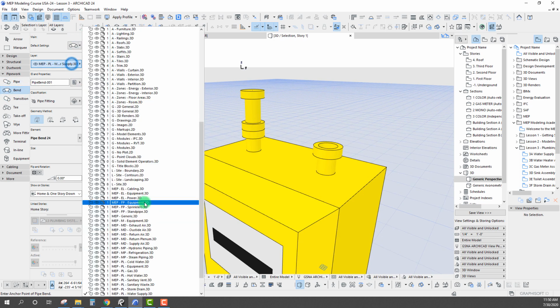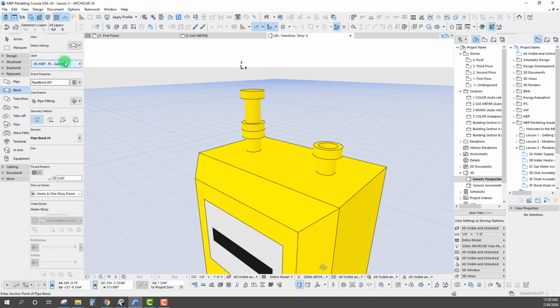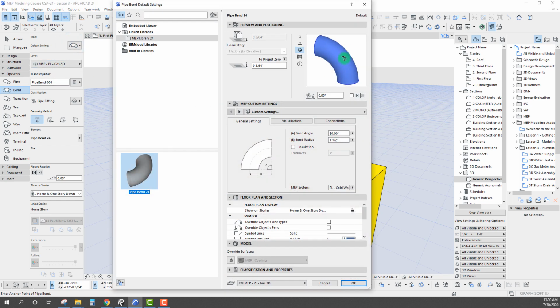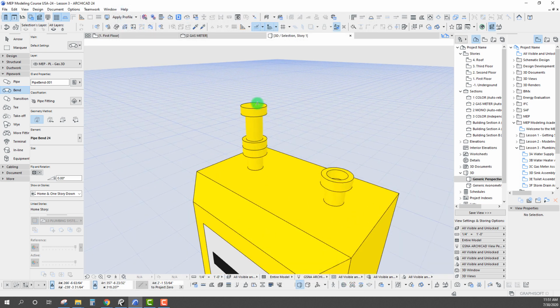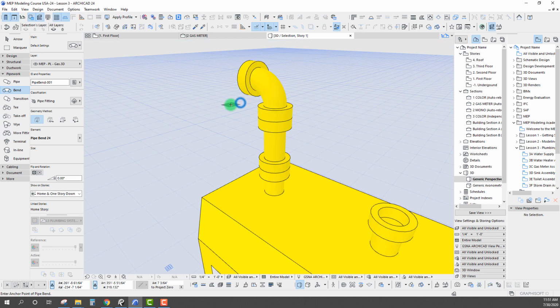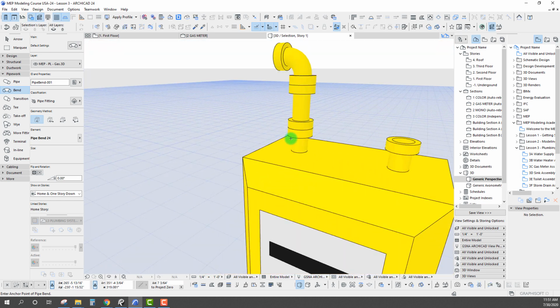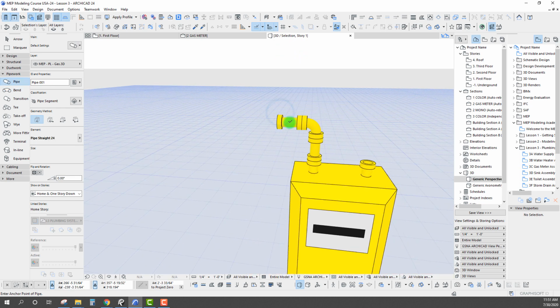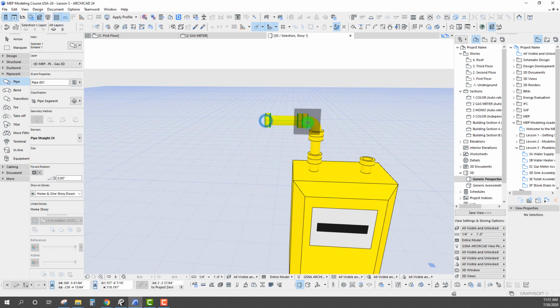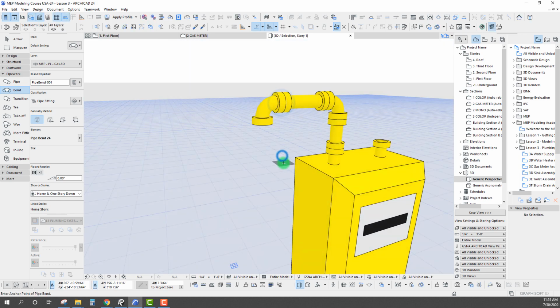Let's go check our settings real quick. So we'll set this to our gas layer. Now that we're good on our settings, I'm going to shorten this radius up just a little bit. Let's go 1 inch. And automatically we'll be adding these flanges as soon as we click. We don't need to change our MEP system because it's automatically going to be added to our gas system, but we're going in that direction. Okay, there we are. So picking up just our settings here, and we're going to keep rolling over with this. We can offset it just slightly, taking a bend, and we're going to click and go down.